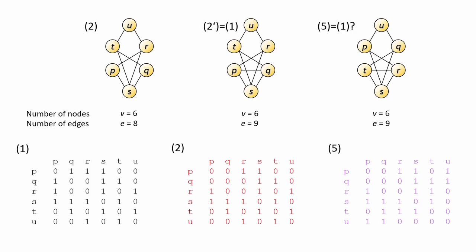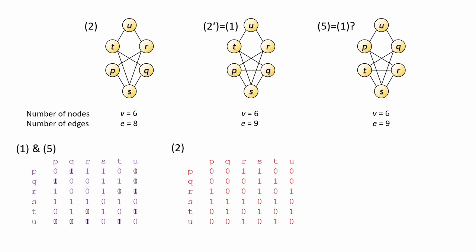But simple counting of nodes and edges may not help if we, for instance, change the positions of nodes P and Q with nodes R and T. The resulting graph 5 has the same number of nodes and edges as graph 1, but we added the new edge between nodes R and T, and that of P and Q is still missing. As a consequence, we see quite a number of differences between graphs 1 and 5 when we overlay their adjacency matrices.